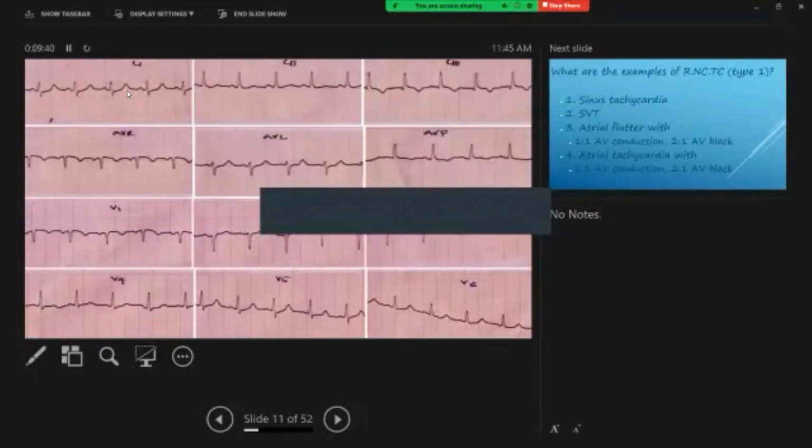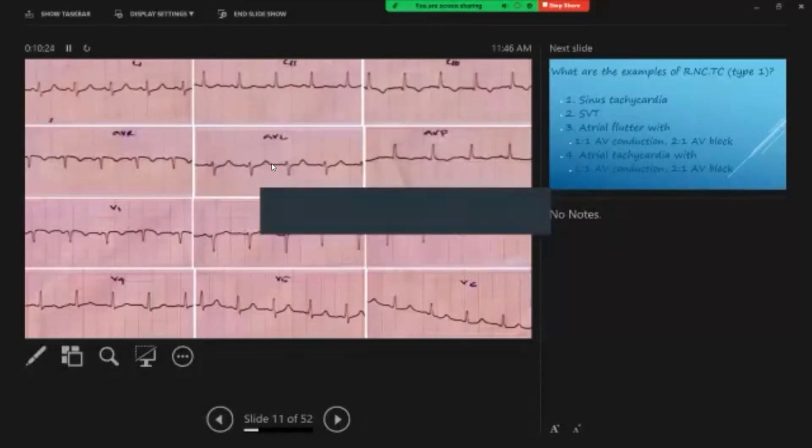Now the second step is to analyze the baseline. By analyzing the baseline, look for atrial activity before the QRS complex and after the QRS complex. Now, in this slide, before each QRS complex, you can see smooth P waves. Is it sinus rhythm? In sinus rhythm, these P waves are smooth and show positive deflection in every lead except in lead aVR and V1. In aVR, during sinus rhythm, the P wave is inverted. In lead V1, the P wave is also inverted.